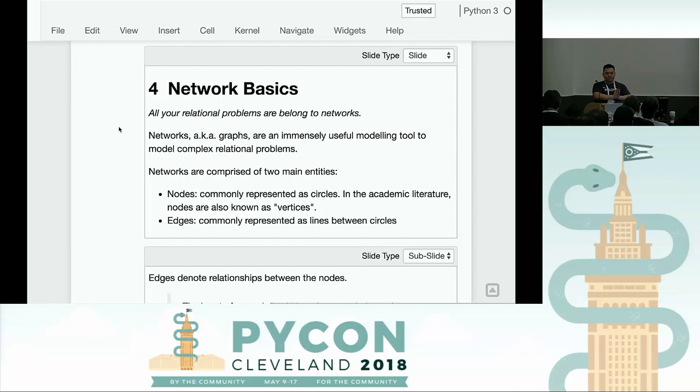There are two things that you need to remember. Graphs are an object of some kind that are comprised of two kinds of entities. There are nodes, which are the actual things inside that you're modeling relationships between, and edges, which are the relationships that are being modeled. All right. So it is very important that when we define a graph, we define both what the entities are and what type of relationships occur between them. All right. So when we draw graphs, typically you'll see them as circles with lines between them, or shapes with lines between them, and that's the most common way of visualizing these things.